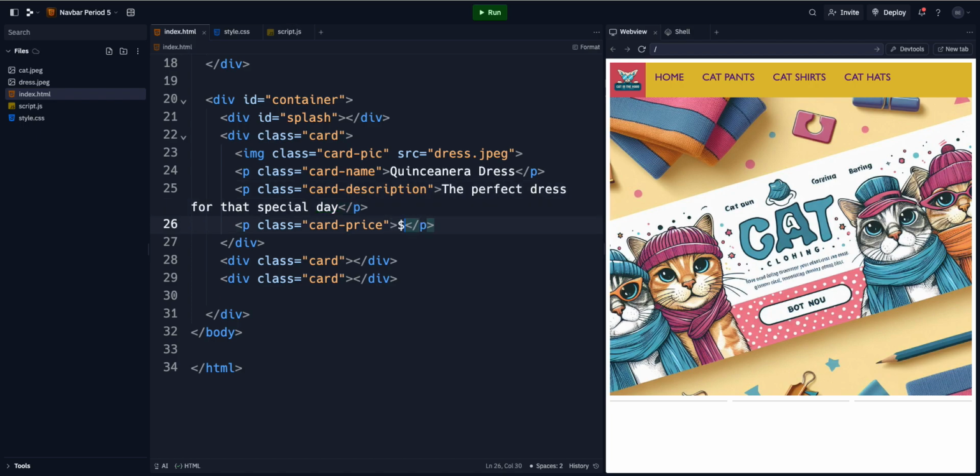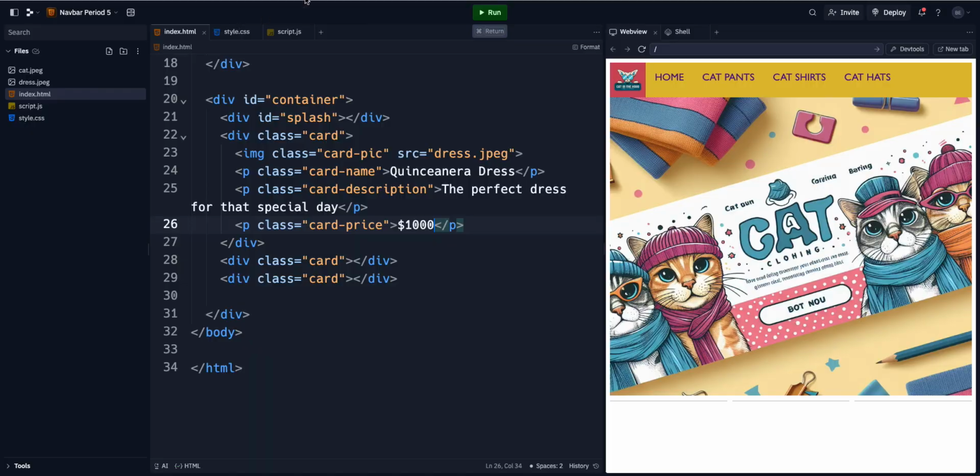How much are we going to charge for our cat quinceañera dress? $1,000. By the way, is it going to be human years for the quinceañera, or cat years? Are they 2.5 cat years when they wear that dress, or are they going to be 15 years old, which is like 100 human years? The cat decides. Okay, the cat decides.